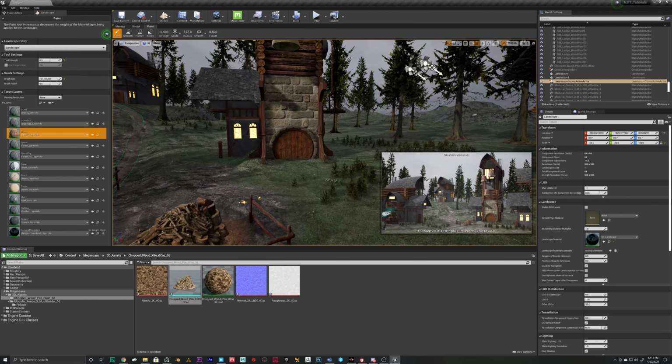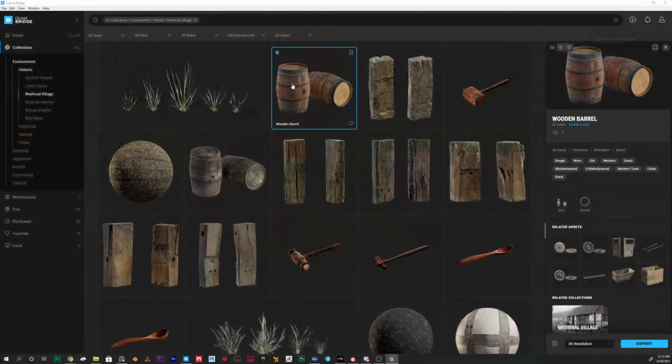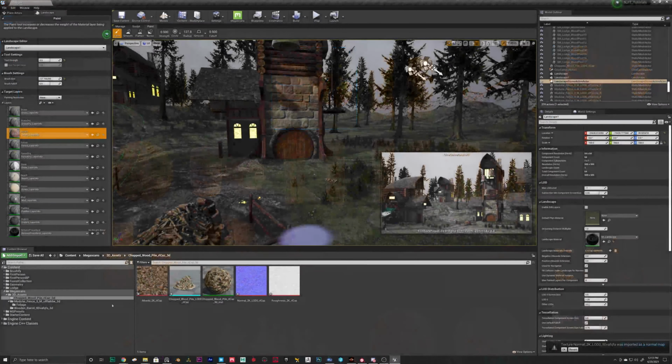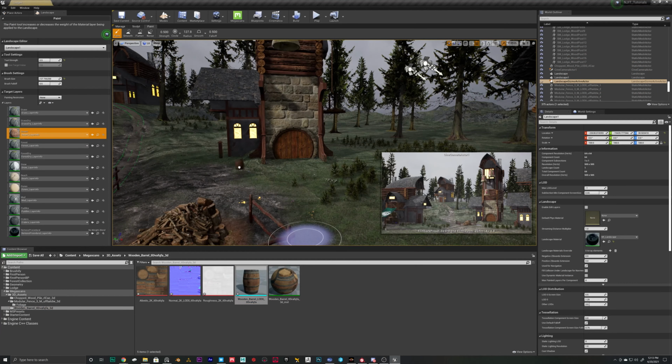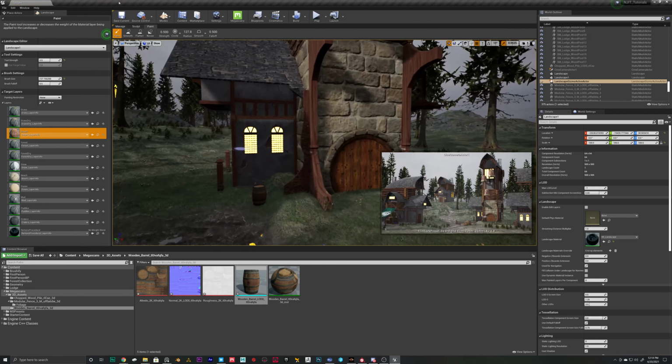There is a bunch of meshes that you can pick from. Let's add some barrels. So the barrel that I picked was this one. Now we can add it over here.